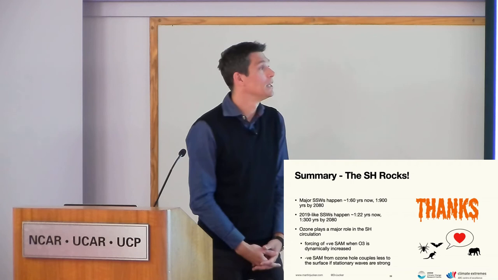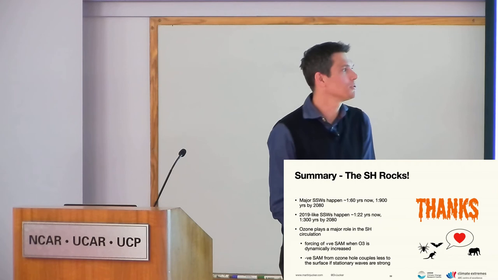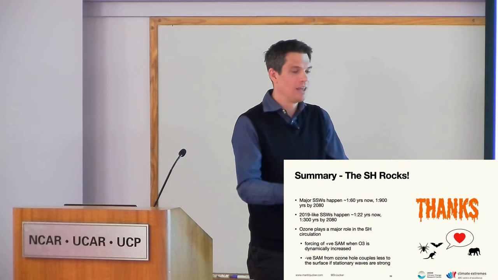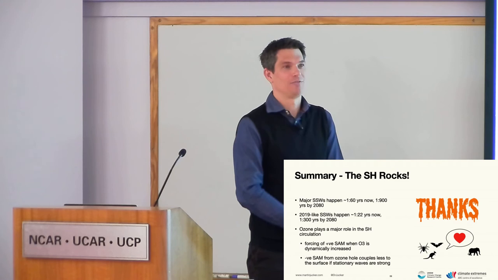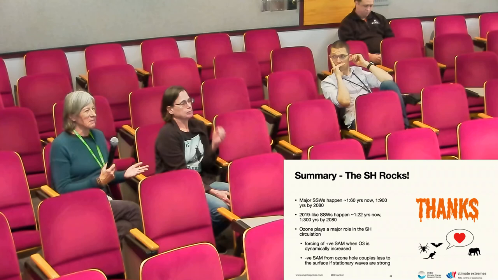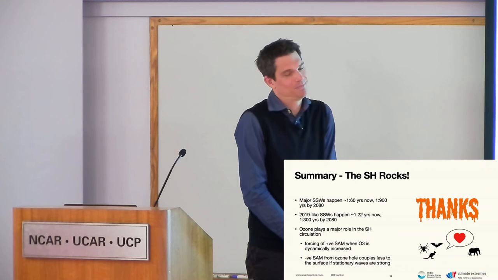And I mentioned that knowingly, that somebody's going to pick up on it. But I guess they are so rare. And if the QBO was really having an impact on it, it wouldn't take 40 years for one to happen, or even 60. Well, in the model, 60 years. But in our observational record, which of course has a QBO, we still only have, depending on definition, say two events in over 40 years. And a biennial oscillation cannot explain that, I think. Yeah, it would be interesting to repeat it if there was a QBO. But yes, give me a model that can do this and that you can run for 10,000 years. But it's a valid point. You know, there could be an effect. But a two-year period versus a 40-year period.